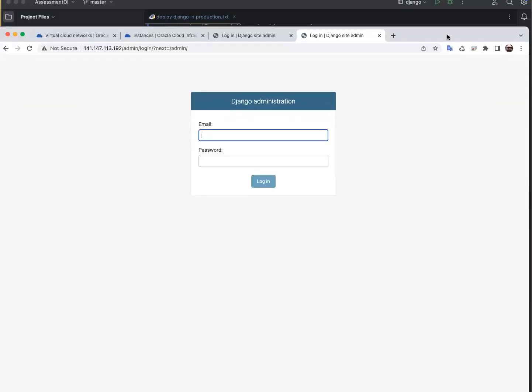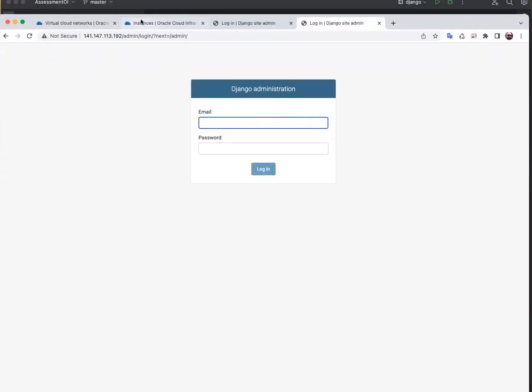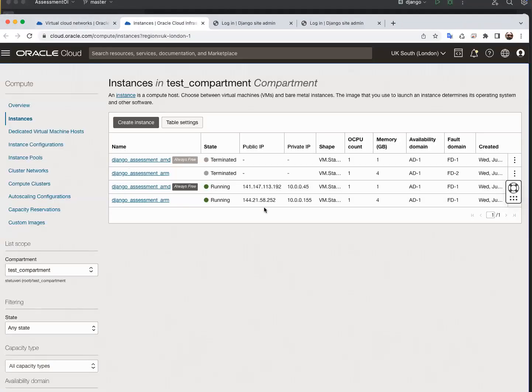Now you have two servers running on OCI, one on AMD, one on ARM, with a running and functioning Django application. It is using a local database. Next step would be to install a more structured database. So we're going to try with MySQL and Postgres.